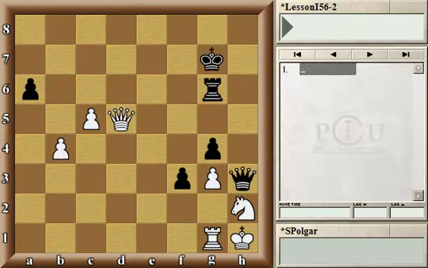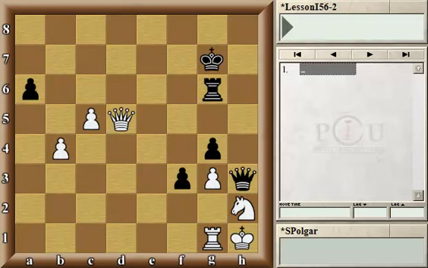Therefore, looking at this position, it's important to recognize the situation that the white king is in. The white king has no moves at the moment, and because White has the rook on g1, that king will not be able to move towards the g file. And just like we talked about the imaginary 9th rank, which does not exist, and therefore the black king could not escape there in our previous example, in this case, next to the H file, there is no file I. Therefore, the chessboard is limited.